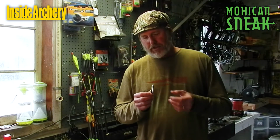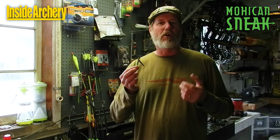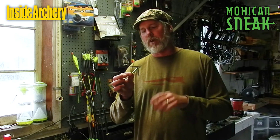So, in conclusion, we have determined that these will fly quite nice, and 2.5 inch cutting diameter and a fixed blade broadhead, which is important for people like me. I live in Idaho. By law, I have to use a fixed blade broadhead, so this is a good solution to me. You know, in contrast to a mechanical head that I cannot use, I can get the same cut with a fixed blade.